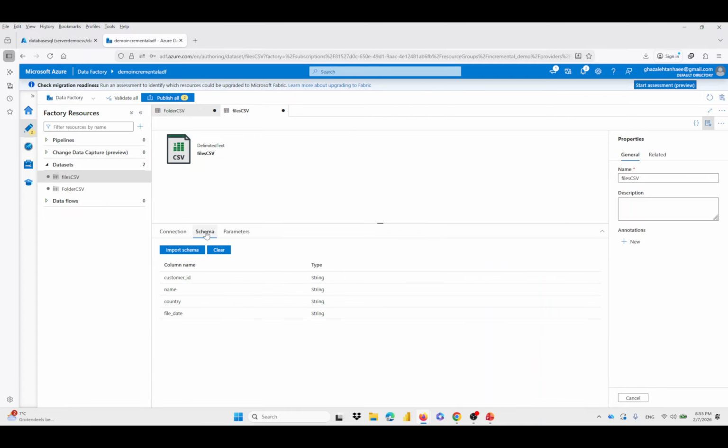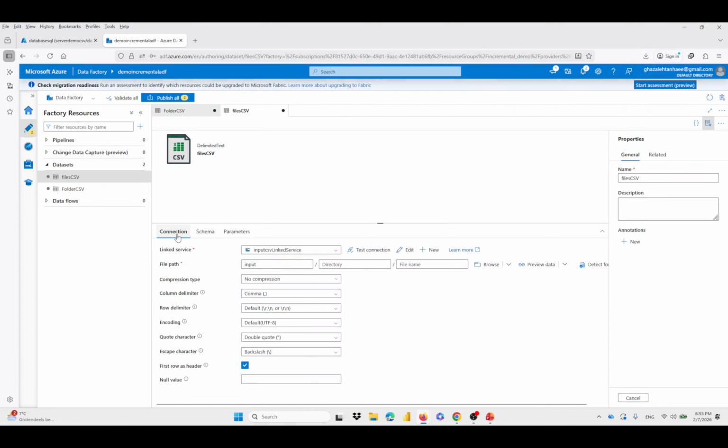Okay, after creation, we go to the parameters and create file name.